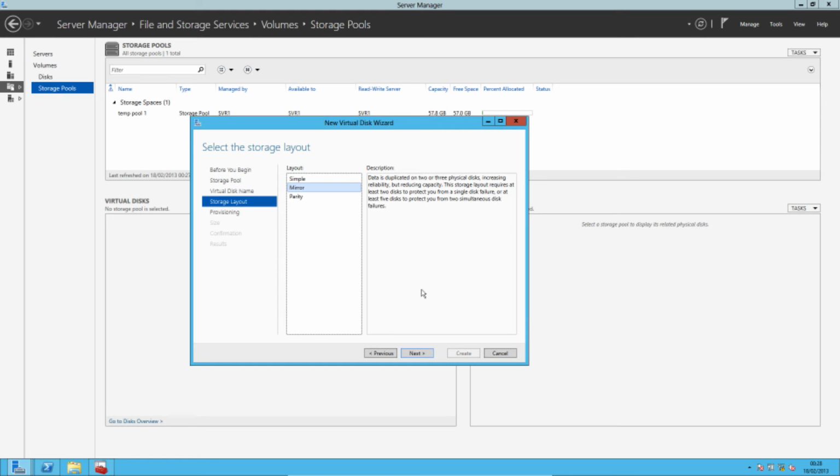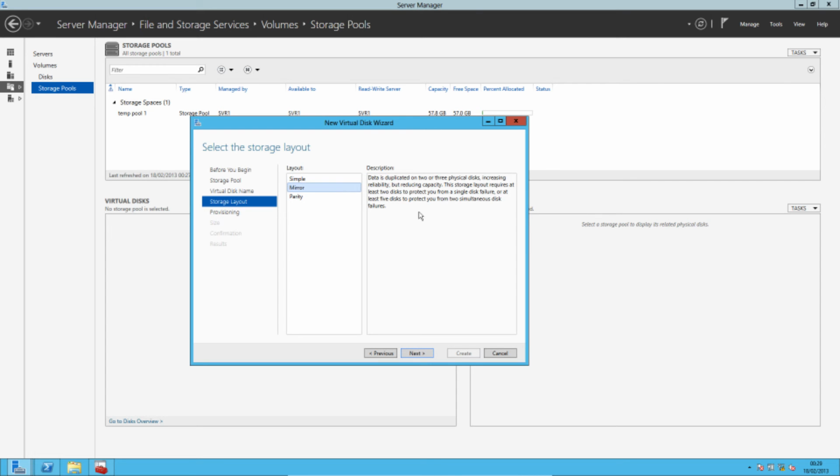Now, you might be thinking to yourself, well, that looks like RAID. It's RAID 0, RAID 1, and RAID 5. Yes, it achieves the same goal. But since this is done entirely in software and split across those 3 disks, even if we chose to actually have a simple disk, the data is striped across physical disks, maximizing capacity, increasing throughput, but decreasing reliability. So as a simple disk, we would expect there to be no redundancy in there. If the disk failed, or if one of my physical disks failed, we might lose data. But that is still spread across all 3 physical disks.